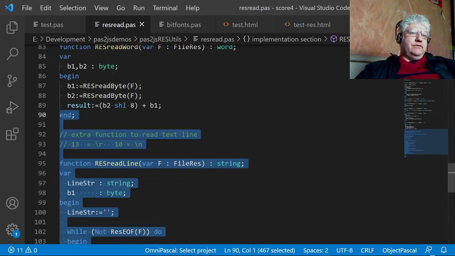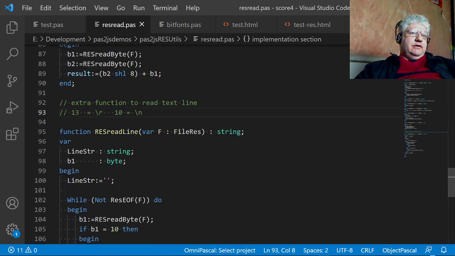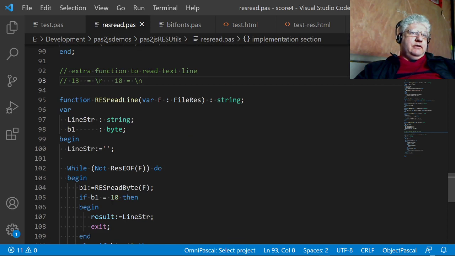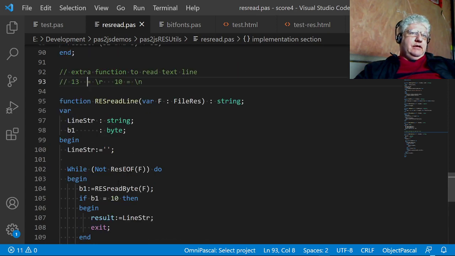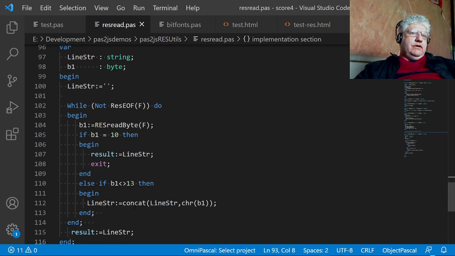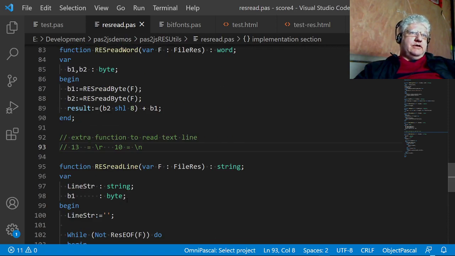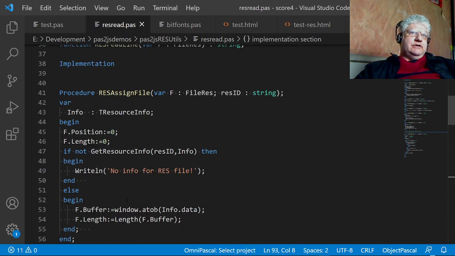You're just looking for the new line here. So we're checking if it's a new line, we return the string, and if it's anything but a return, we add it to our string here. So that's how this small unit works.